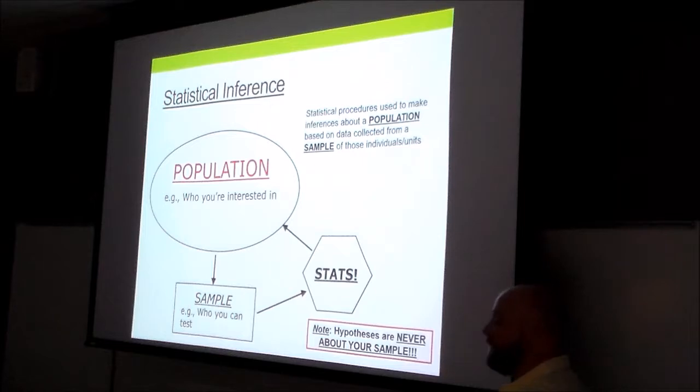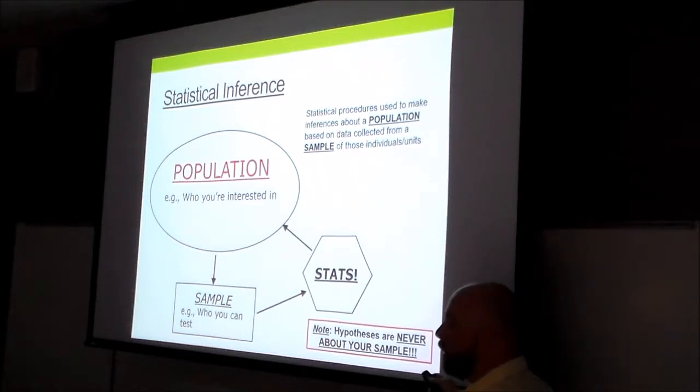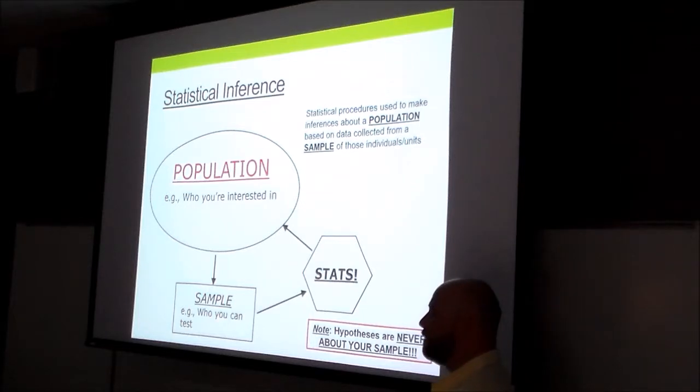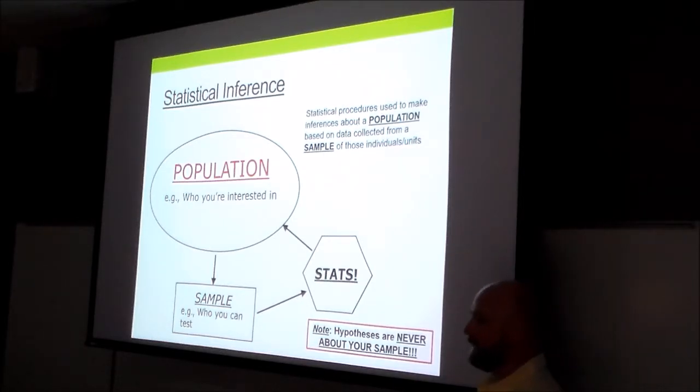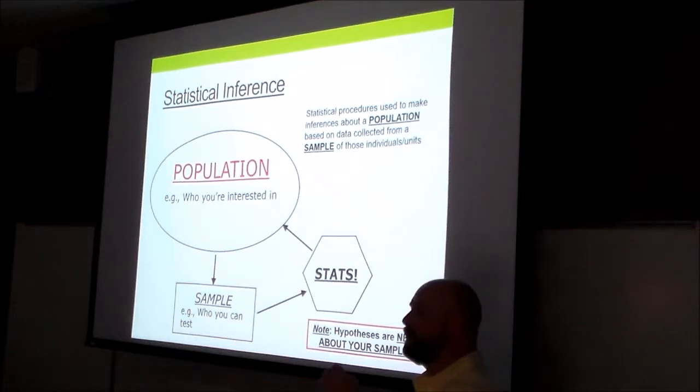Our hypotheses are never about our sample. We have cruelly selected a bunch of people who we don't care about in order to learn something about the population. The sample is never the focus of interest, right? This is something else I'll beat you over the head with again and again when I'm having you tell me what our hypotheses are. Our hypotheses are always about the population, because I really could care less about the 100 people in my sample in terms of what's going on there.